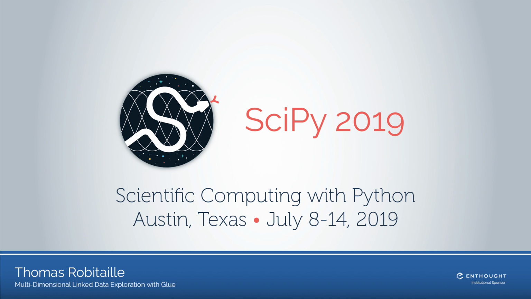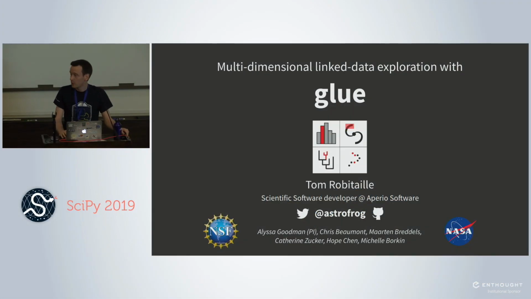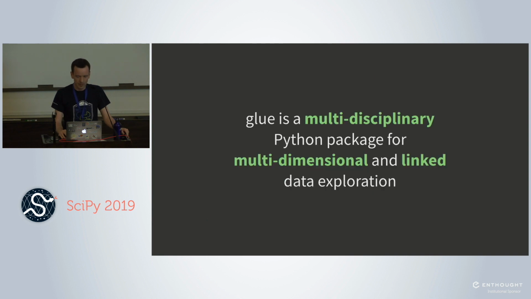I'm a scientific software developer at Hypera Software in the UK, and I'm the lead developer of Glue. Glue is a multidisciplinary Python package for multidimensional and linked data exploration. And the kind of linked data exploration, I'm going to explain a little bit more in detail in this talk, what we mean by that.